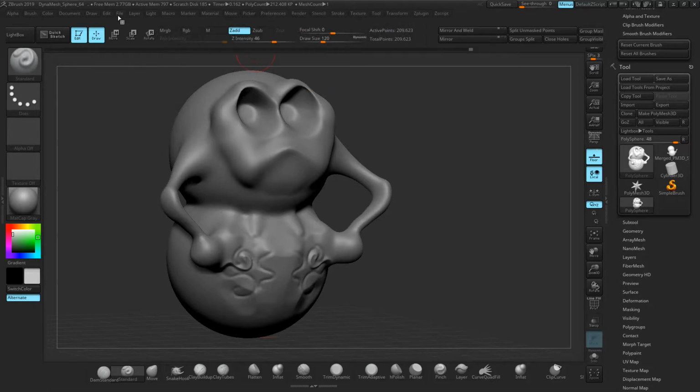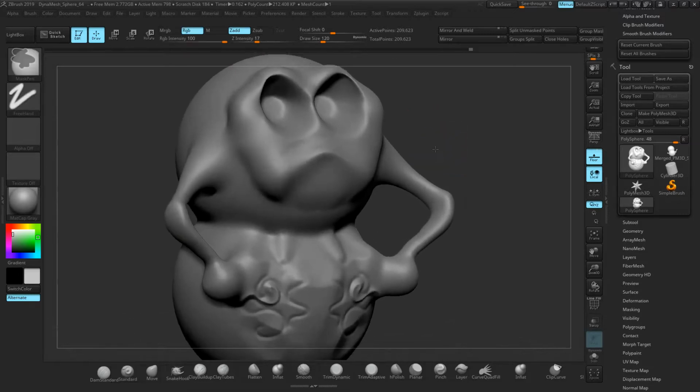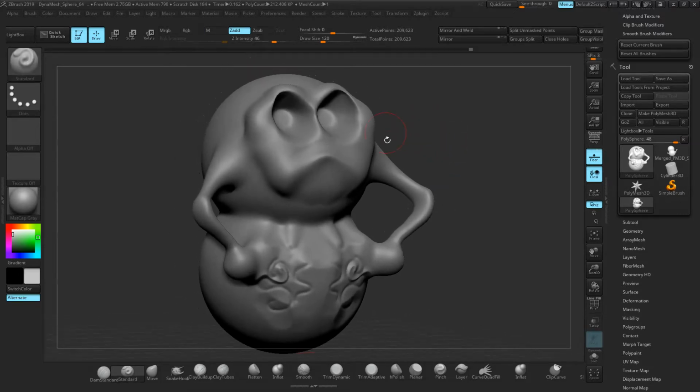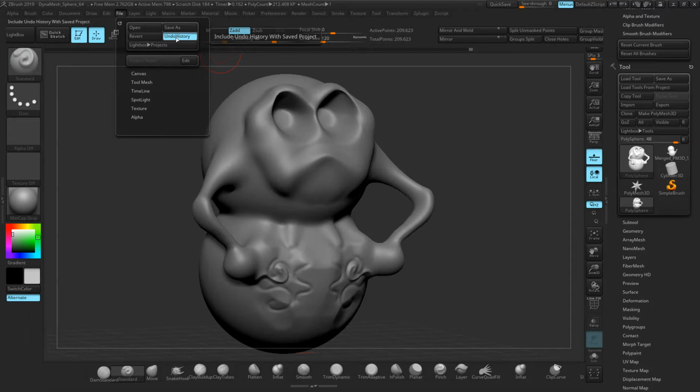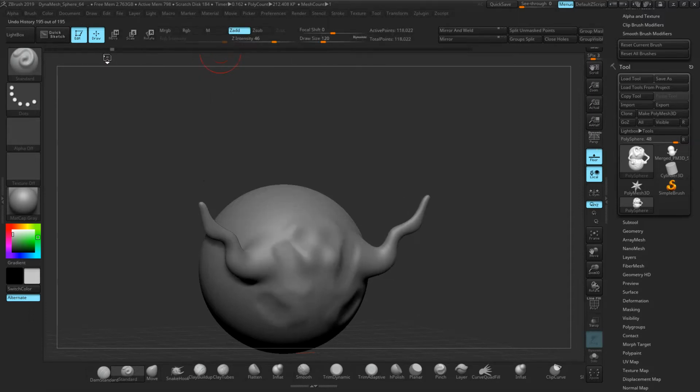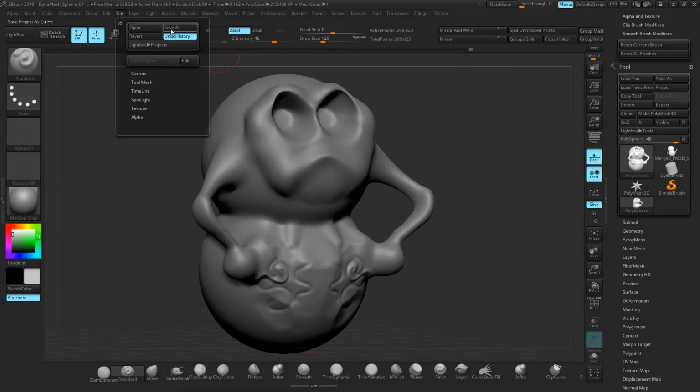Okay, now let's just very quickly get on to saving this, and then we'll get up and running with our modeling. So we'll go to File and Save As, and here it's got Undo History selected, so that's going to save this history. If you want to keep that history, make sure Undo History is selected, but the file will be much bigger. So if you want to save this out and send it to someone, let's say a client who doesn't need the history, then you might just want to untick Undo History and do Save As. The file is going to be much smaller.